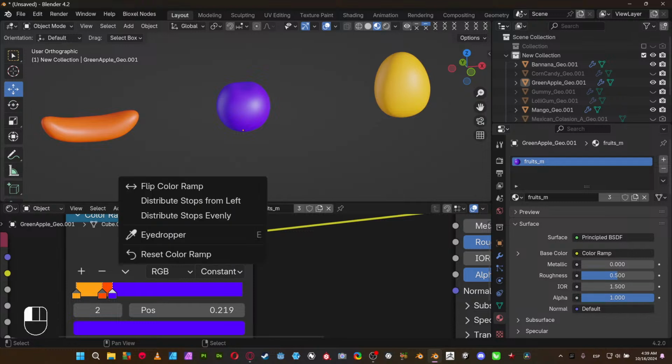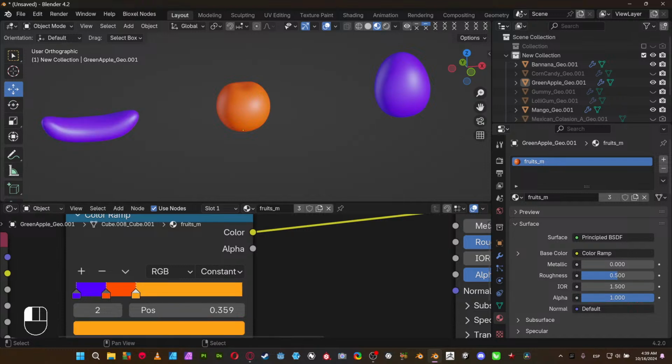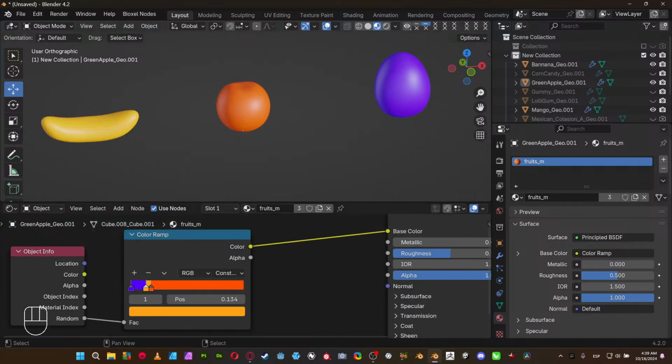Let's just flip the colors like this. I'm gonna bring this one in here. Yeah, there you go, guys. Okay, so this is one of the ways to have something a little bit more like random colors.